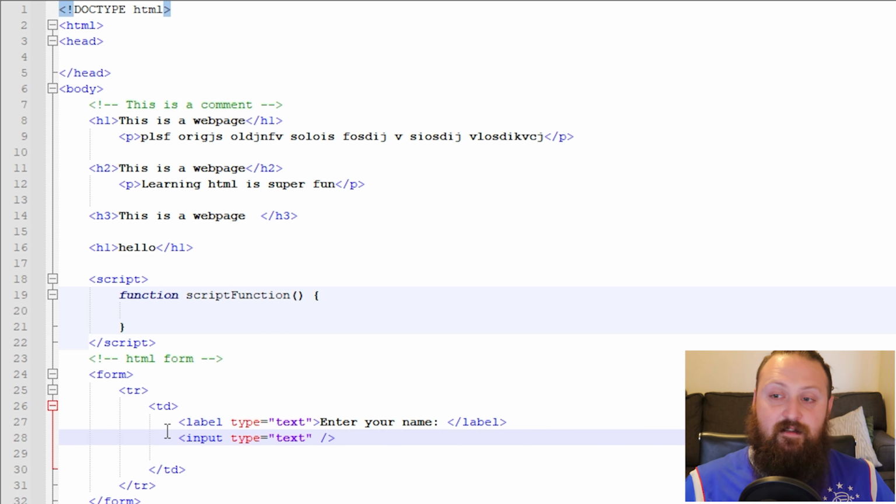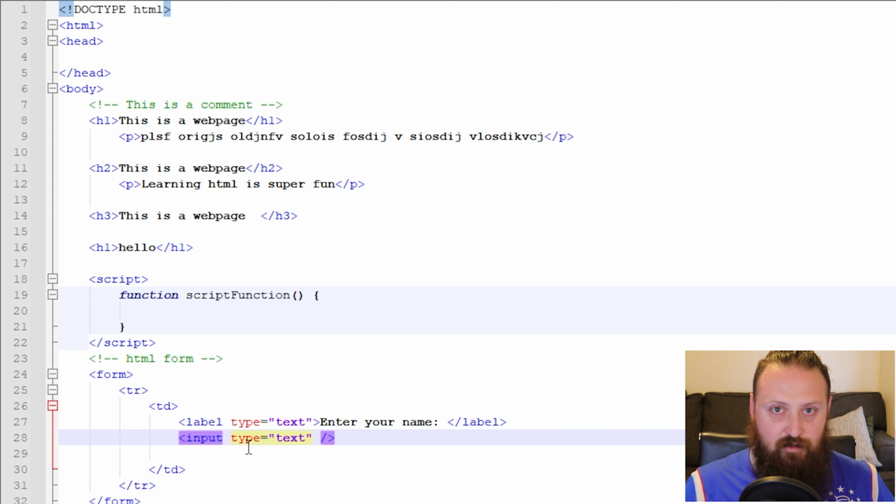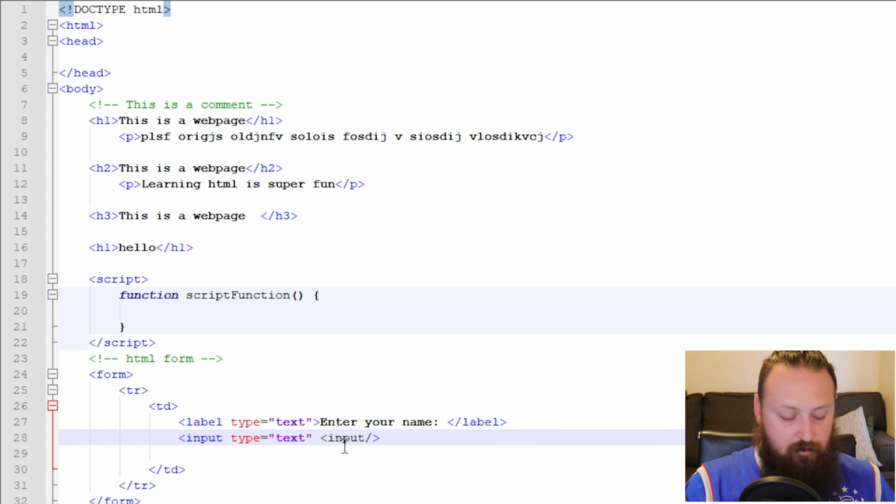Some tags don't necessarily need to have the full closing tag, like for inputs, because it is just an input. There's no meat in the middle as such. You can close it out like that, or you can close it out properly. Either one will suffice.